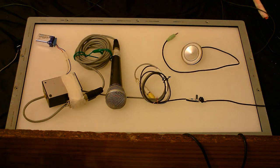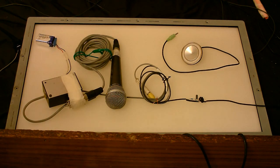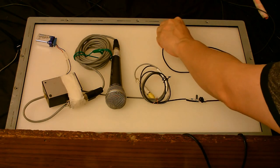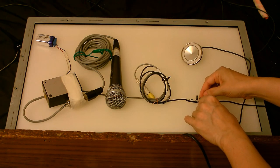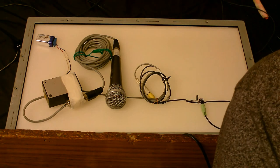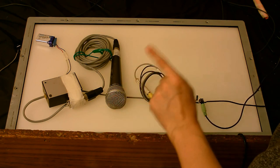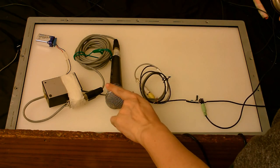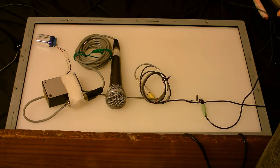So, right now, you're hearing from this microphone. Give it a little tap so you can tell that microphone's in use. I'm now going to plug in the carbon granule microphone. You might hear a bit of a loud pop, but we'll see if this works. So, I am now speaking into the carbon granule microphone to see how well this is working. I'm going to tap the other microphone to make sure that it's not picking anything up from that. Which it isn't, so that's good.